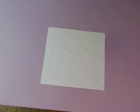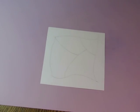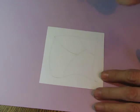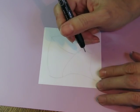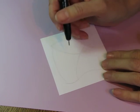I don't want that pen. Ah, goodness sakes. I dropped my cap. My cap wasn't on my pen all the way, which is not good. I don't know if it'd be all dried up. I hope not. Okay, so let's give this a go.